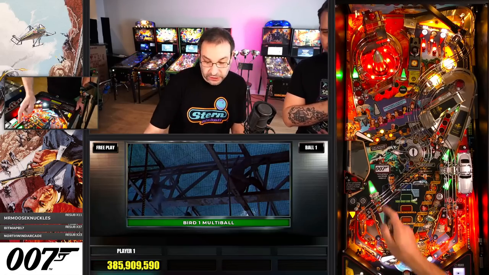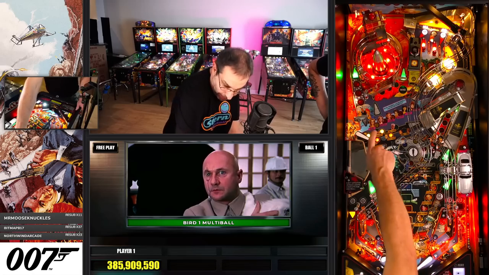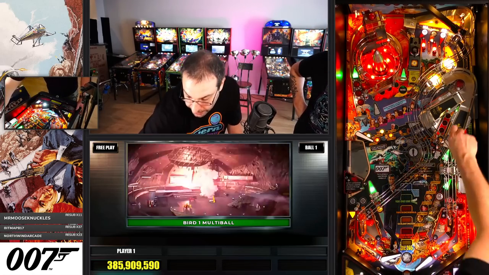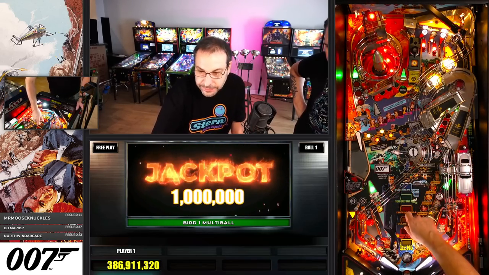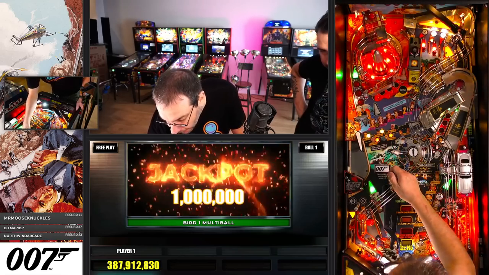Yeah, totally. So now all the jackpots are lit for single jackpots. The drop targets are a combination of up or down, but when I make enough jackpots, it will light super jackpot on the rocket. Which it might be lit now, right? Yeah, it's roving.